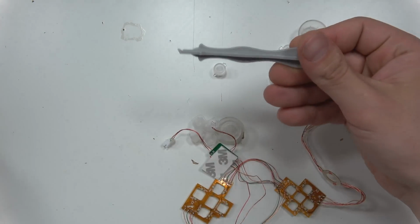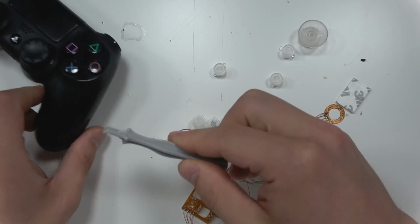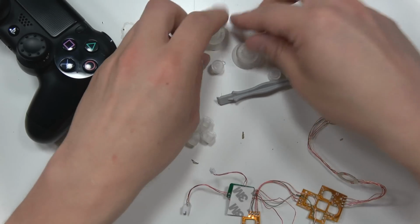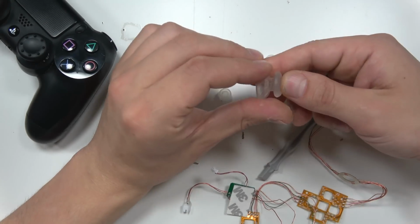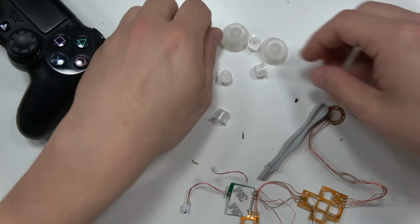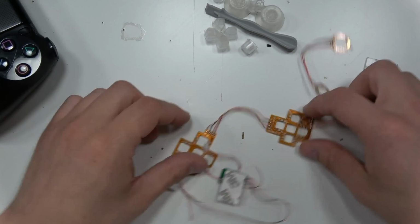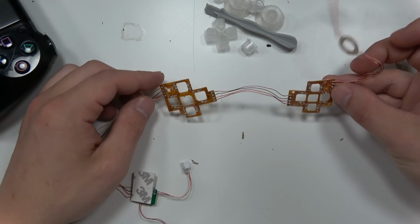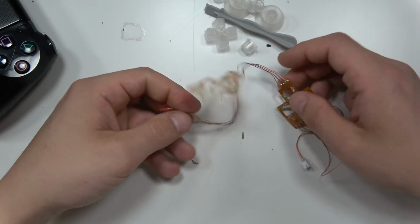Now this is interesting. It's a spudger, which helps you actually open up the PS4 controller once you take the screws out. So that's actually helpful. The screwdriver, I have 17 screwdrivers, I don't need one. And then these clear buttons. This is how I found the kit, because I was just looking for clear buttons and I was going to do the LEDs myself. And then when I saw this kit for $35, I was like, screw it, let's just do that. Save me all the hassle, and it'll be a nice beginner style mod for people. I was like, yeah, let's make a video about that.